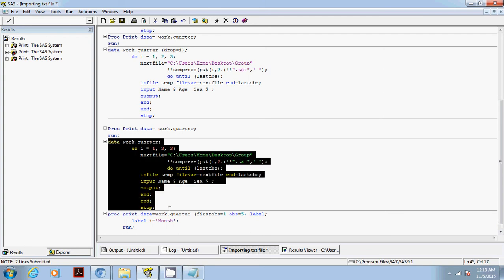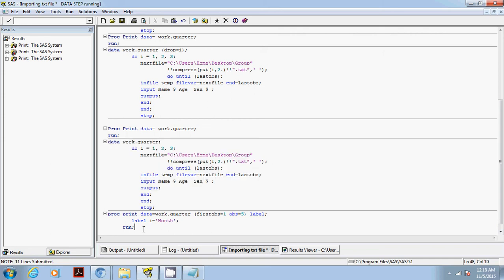Well, this is on similar lines, so I don't need to run this again. Now what I've done here is proc print data work quarter, first stop, and the observation is 5. It'll take only 5 observations. Now the label I've given.